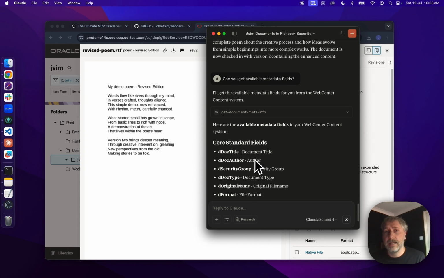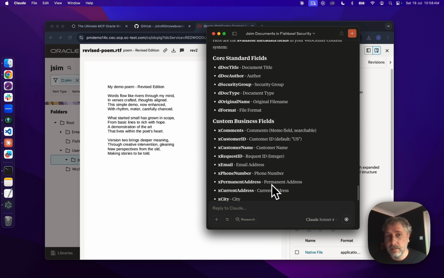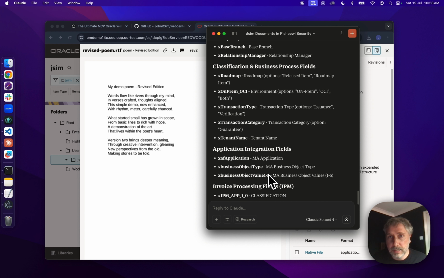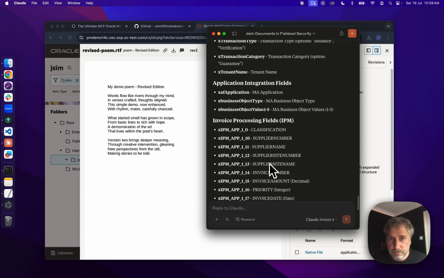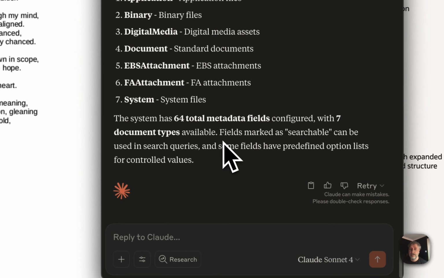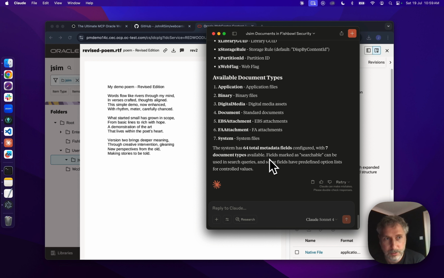So you can see it's calling the tool, get document meta info, and here it's brought back the metadata fields, and then it's giving me a description of each of those fields. Here are the custom fields, some classifications, application fields. Great. So it's found 64 total metadata fields and 7 document types. So there's everything.